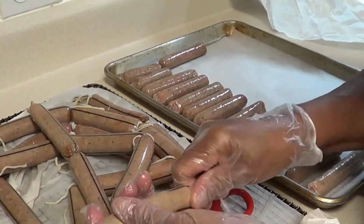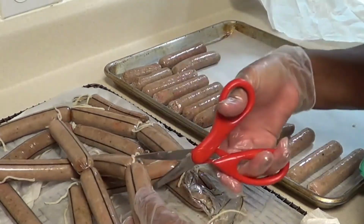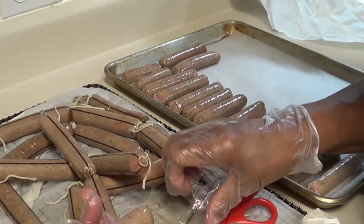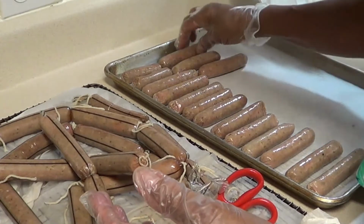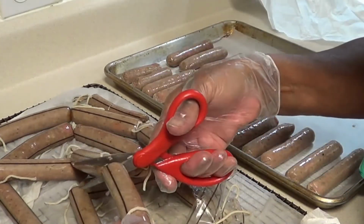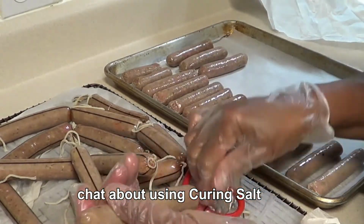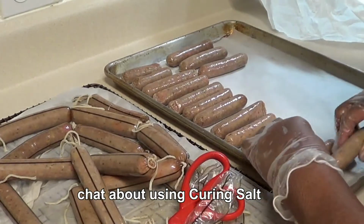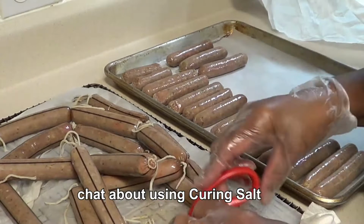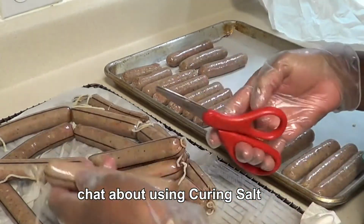There were a couple of things that I didn't use in my recipe simply because I have to watch certain things that I eat because of the medication that I take for my blood pressure and for my heart and what have you. And so I don't use MSG. I don't use curing salt. I've never liked using curing salt because I've seen too many horror stories with people using curing salt incorrectly, and too much of it.